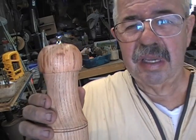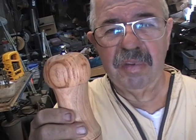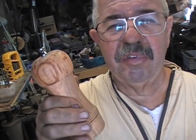Now, notice that when the cap comes over, you don't see the line. It sort of disappears. Gives you a nice looking finish. This has got a little heft to it, but then you only pick it up when you're eating.